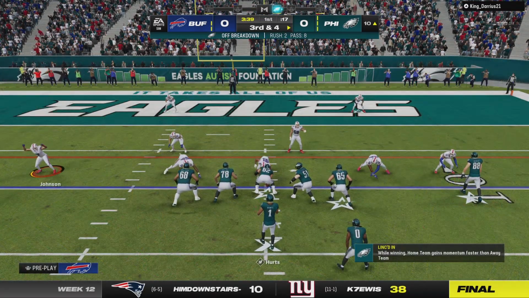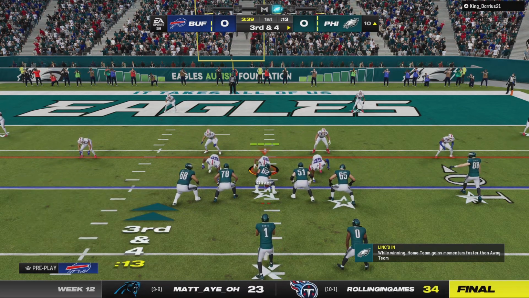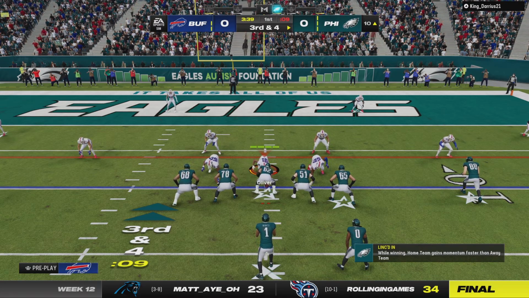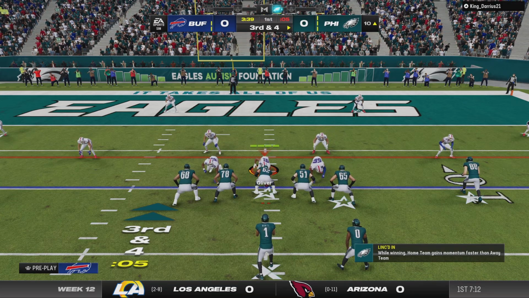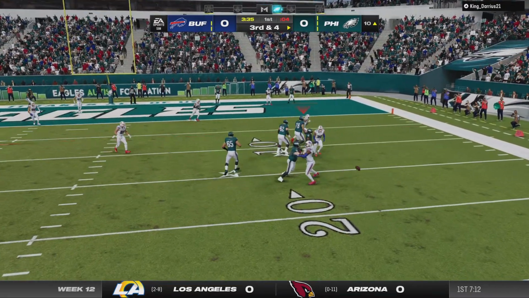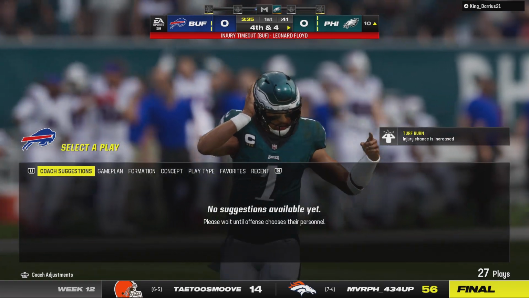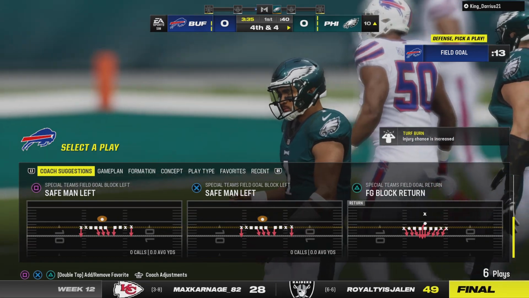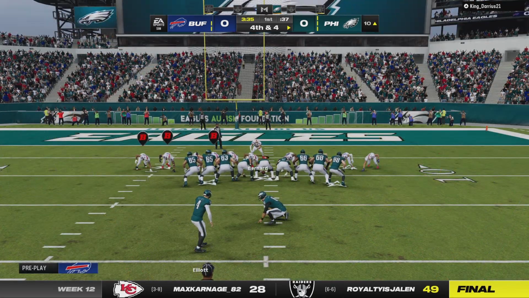Well, they were handed great starting field position on this drive, but now they face a 3rd and 4. He'll look to throw. Hard throw, incomplete. This defense has certainly played well so far in this game, and the coverage has been tight on just about every throw. Forced a few here so far in this game, and now it brings up fourth down.